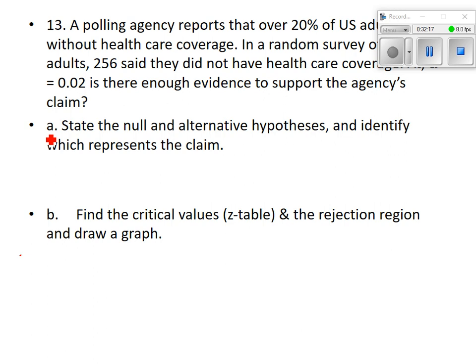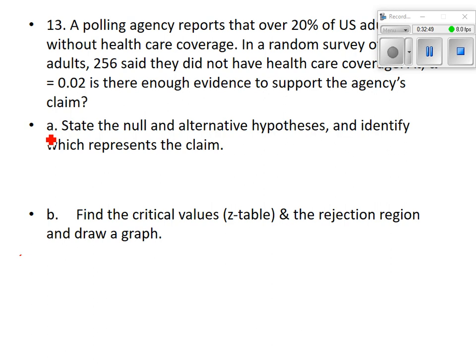A polling agency, I'm gonna read it off here so I don't have to move that. A polling agency reports that 20% of US adults are without health care coverage. In a random survey of 1,420 US adults, 256 said they did not have health care coverage. At a 2% level of significance, is there enough evidence to support the agency's claim?